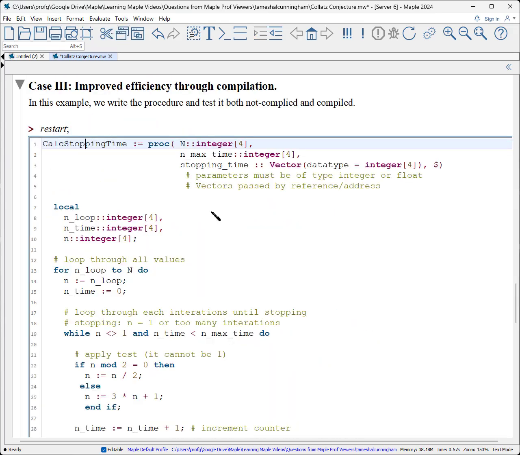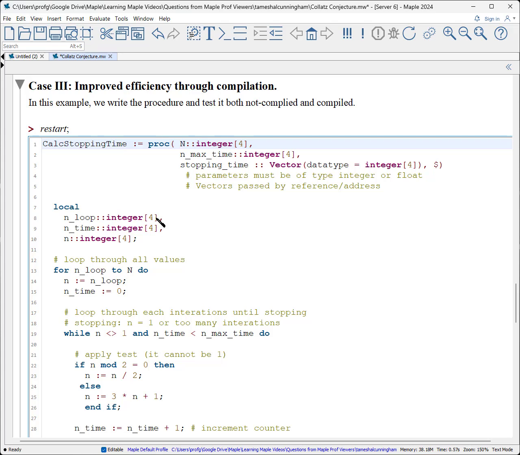Now we reach the most efficient way we can do it. We're going to compile some code here. This is probably more than one ever needs to do, but again, we're trying to find the most efficient way. So all numbers, all integers and floating point values, have to be passed either as byte size 4 or byte size 8, and all vectors are going to be passed by address, and the data type of that vector should be included. The $ sign says don't pass any more information. If you get passed more information, declare an error.